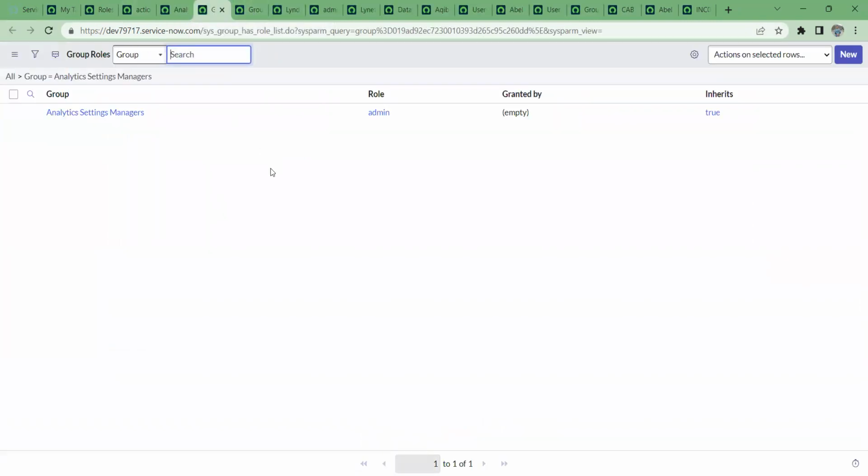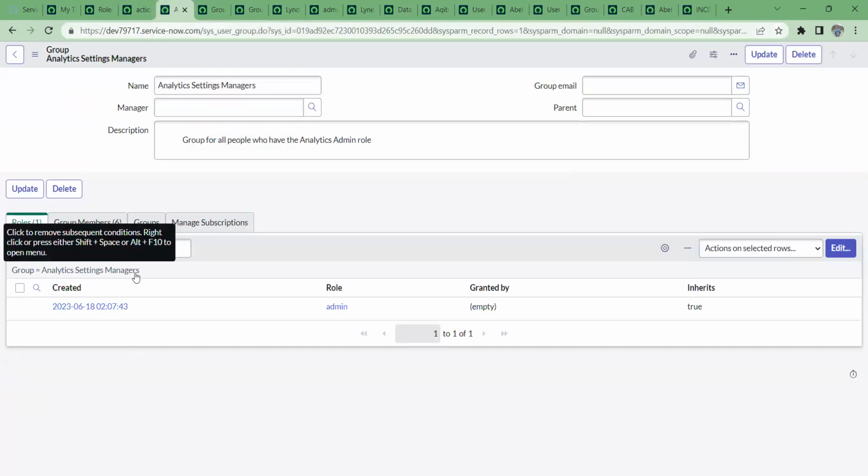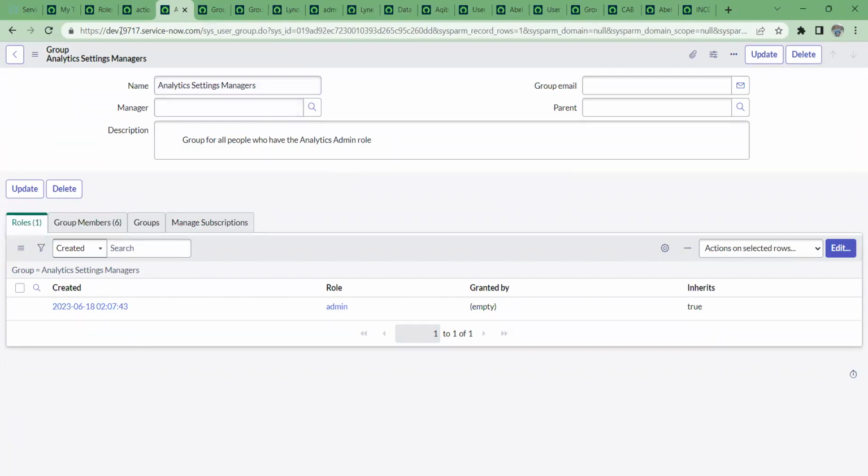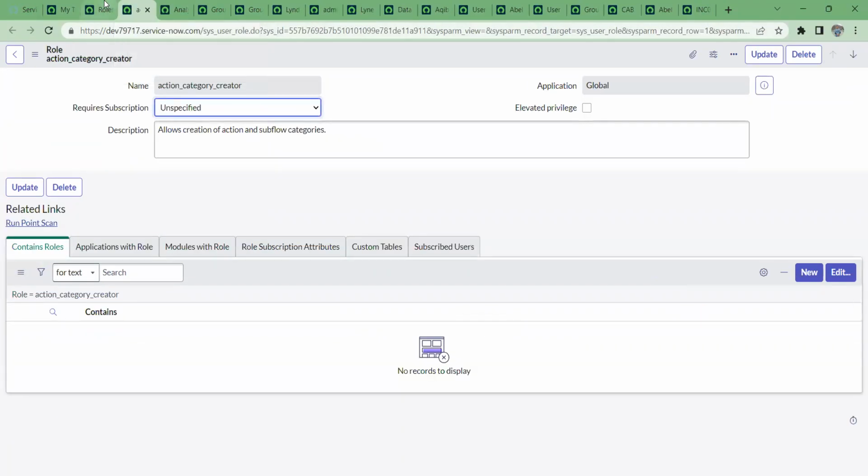So you can see this is a group has role combination, so they have different tables. It's this group has role, correct? That's how they are interlinked, which I mentioned earlier, correct? So these are the overall topics.